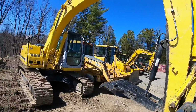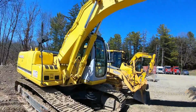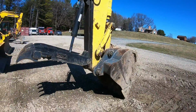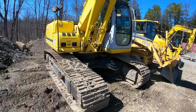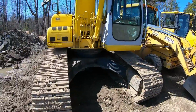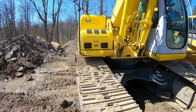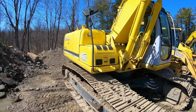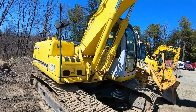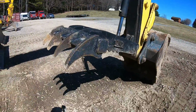All right. This is a KOBELCO SK160 excavator, hydraulic thumb, no quick attach on the bucket. It's a pin on, and we do have a couple attachments for it, a ripper and a smaller bucket, which is a little pain to do without a quick attach, but that's what I got. This is AC heat, obviously, and this is what we use to dig house foundations or demo projects.